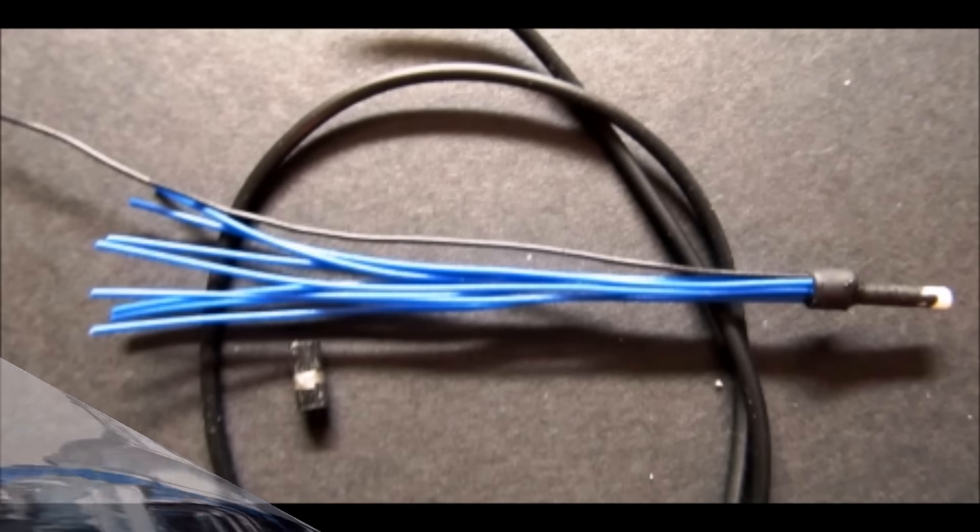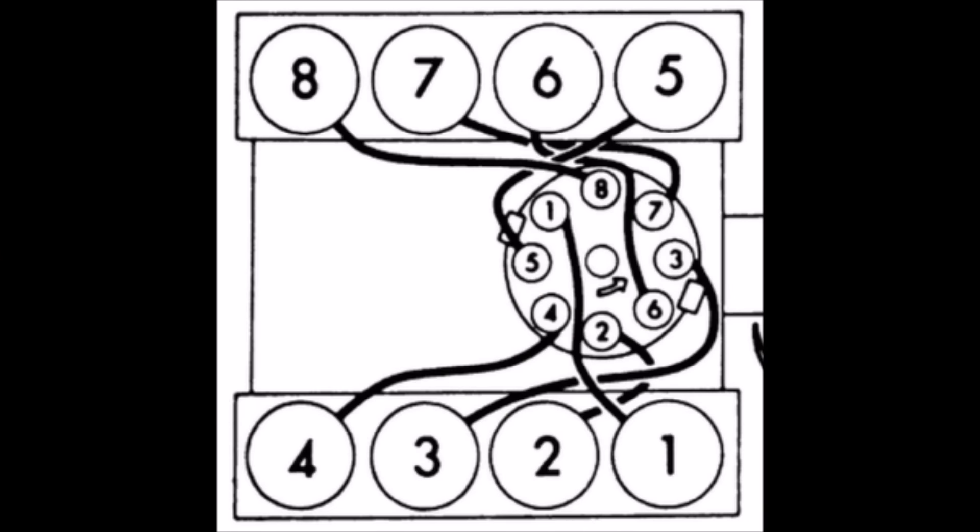You can buy pre-wired distributors, but I just made one out of some spare electrical wires from an old computer and some beading wire, and just made my own. It's not hard to do — a little plastic tubing for the distributor body. So put one together or buy a pre-wired one, then drill out the place where the shaft goes in and use some super glue to install the distributor shaft. Then drill out some holes on the heads for where the spark plugs would be, run the wires, put the boots into place, and glue it with a little super glue.